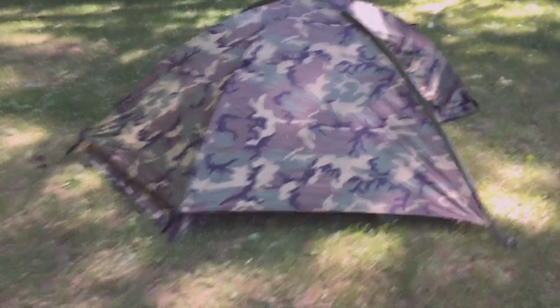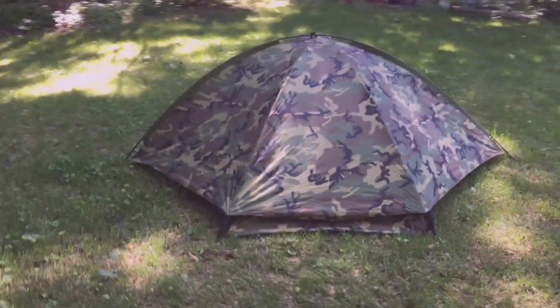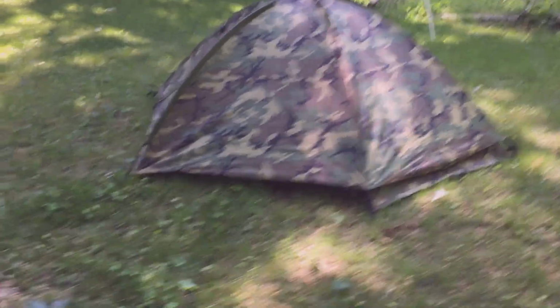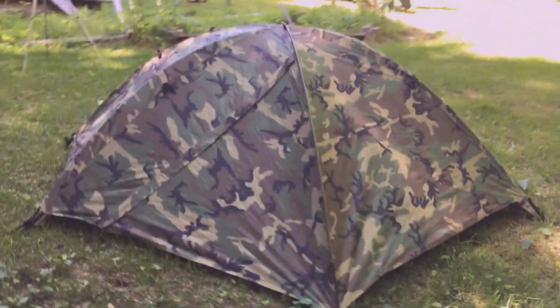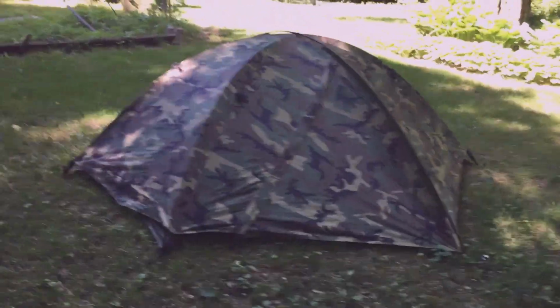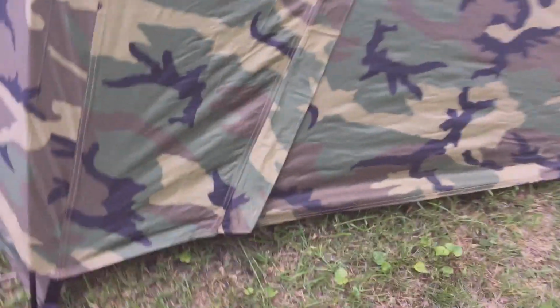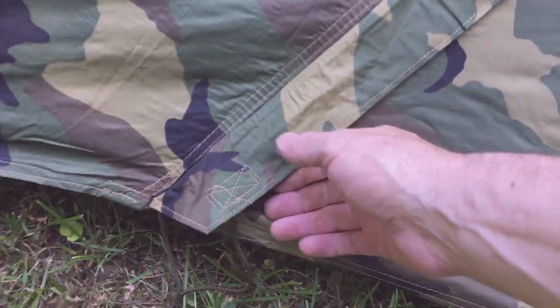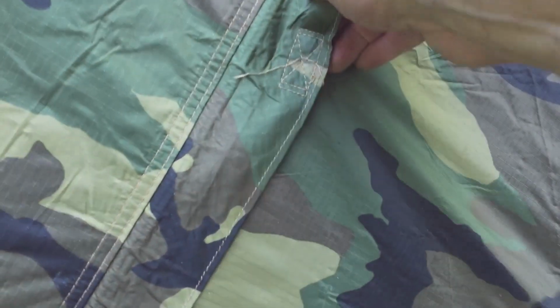And that'd be acceptable if you're carrying the tent in a vehicle or something. But if you're carrying it in your rucksack, like I mentioned earlier, that Eureka said that you could easily pack it in your rucksack, then this is about as much weight as I really want to carry, unless I'm actually going to be bunking with somebody else. So this is a great tent for a single soldier or a single person if you're out hiking by yourself.